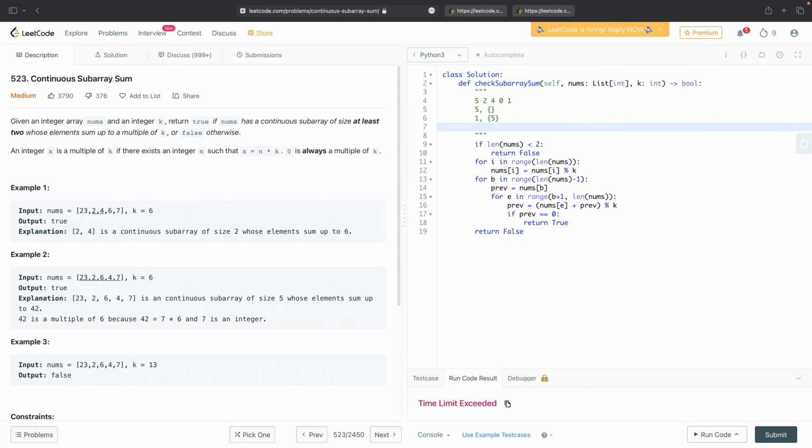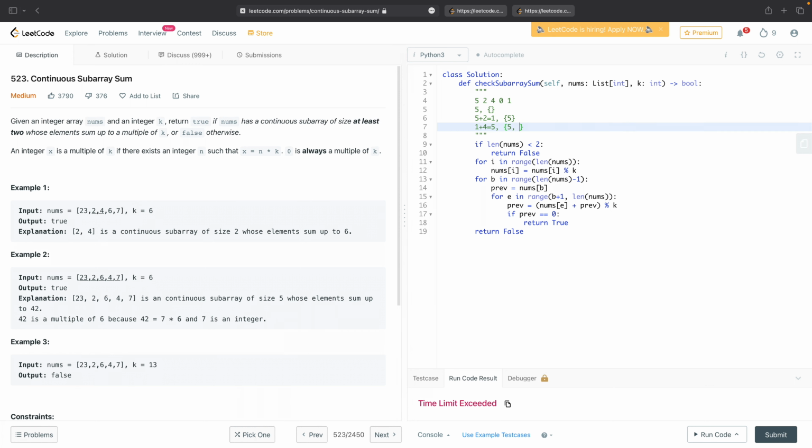Yeah, because that's 5 plus 2 equals 1. Put the 5 in there. Now I want to do 1 plus 4 equals 5.